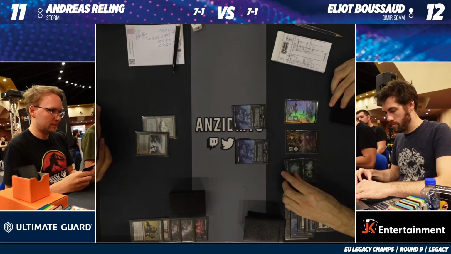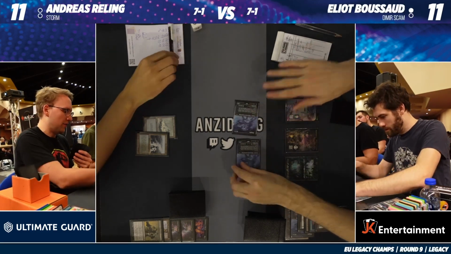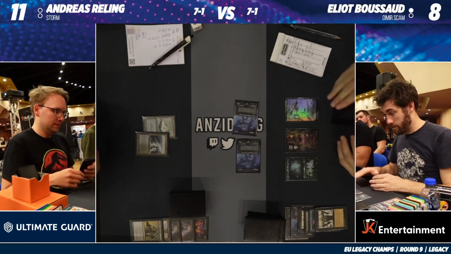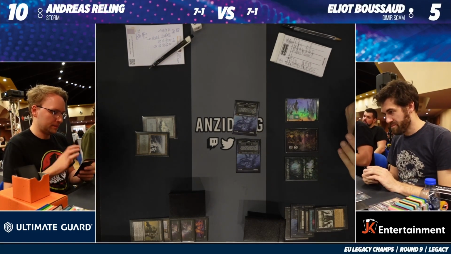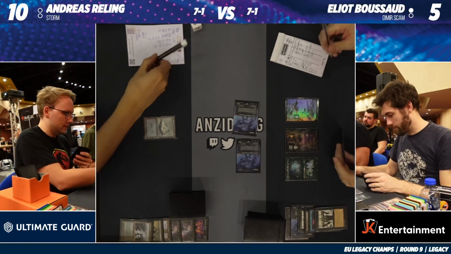Okay. Attack. Whoa, that is a wild Misty Rainforest. Attack you for 6, down to 5. Next turn, Elliot wins this match. Can Andres draw anything relevant?